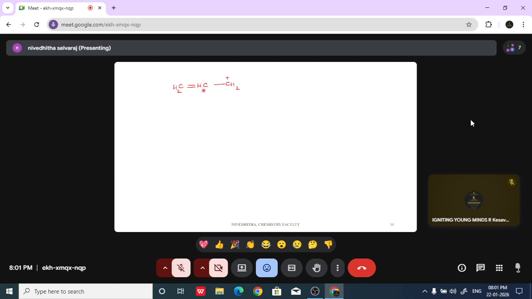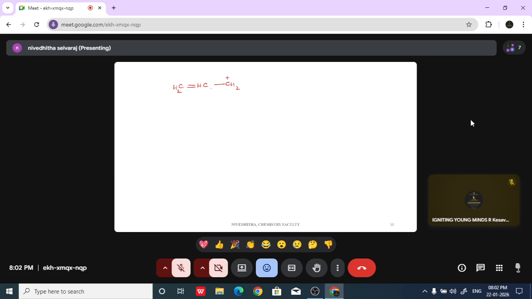We have to find the hybridization around the carbon atom. If we have 4 single bonds, then that is sp3. If we have one double bond, then that is sp2. If we have one triple bond and one single bond, or if we have two double bonds, then that is considered to be sp. But here we have only one double bond. So sp2, ma'am. Very good. It is an sp2 hybridized carbon.